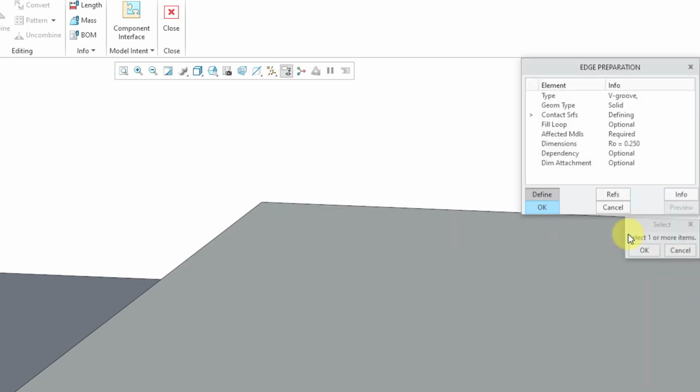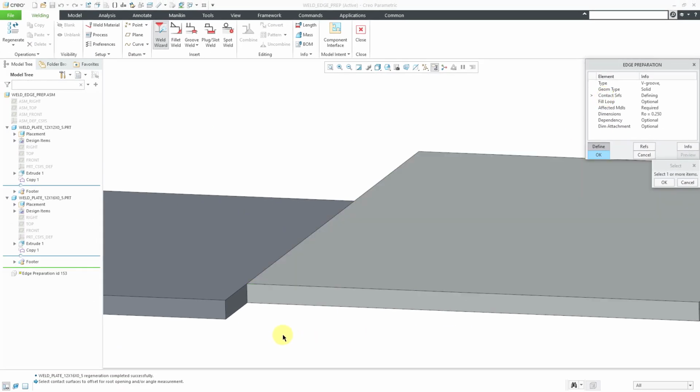Let's click the OK button, and we have to pick the first contact surface, click the OK button, and then, oops, let's see here, select the affected models. Well, in this particular case, I will select this model, hold down the Control key and select this other model. So I only picked 1 contact surface that time as opposed to 2 contact surfaces the previous time. With the 2 models selected, let's click the OK button, and then it says all elements have been defined, so I'll try clicking the OK button.